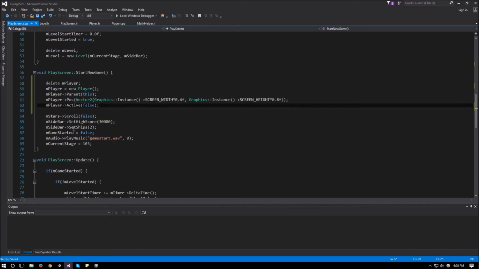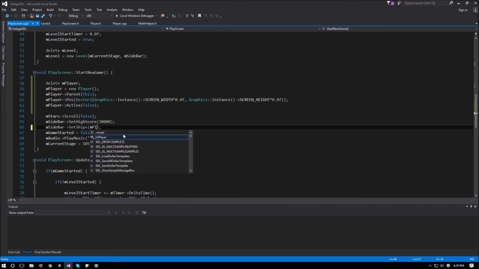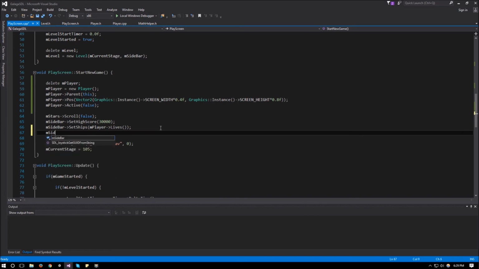the player itself. Now we can actually start using the lives so that we can start using these two in the sidebar instead. So for the set ships, we can say mPlayer lives, and that will give us the two that we need. mSidebar set player score to mPlayer score.